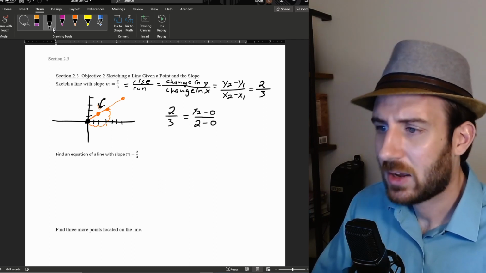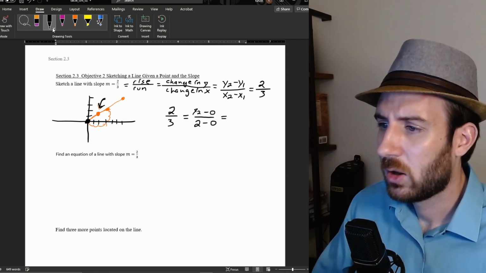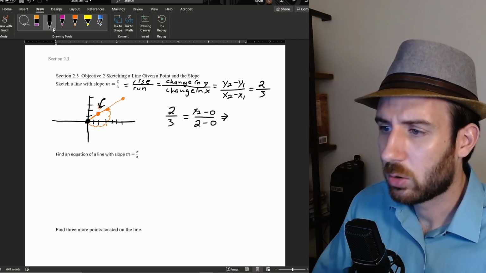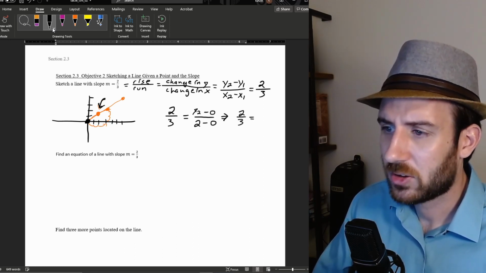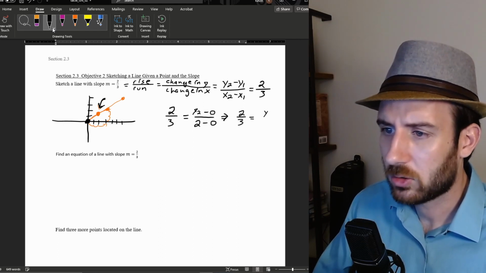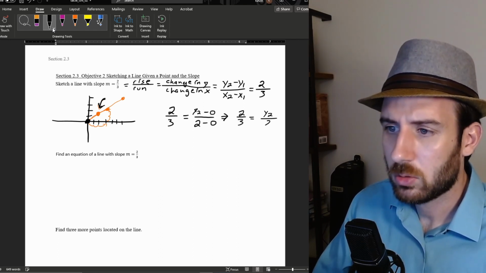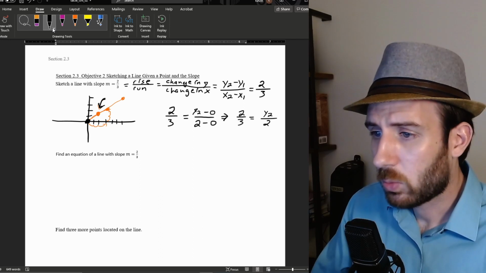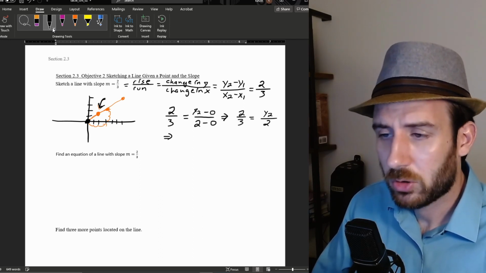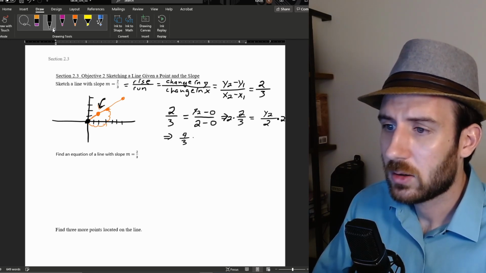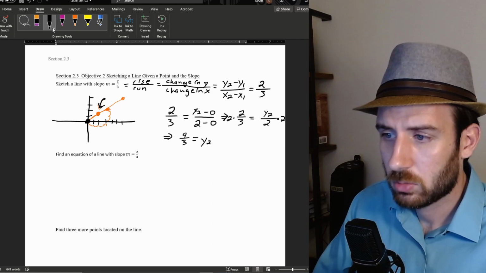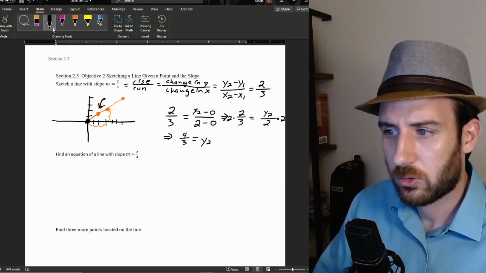Could I find out how high that point is? Well, let's play around. Maybe I'll do a full arrow over here so that I have 2 over 3. I'll just carry everything over, equals, and I can simplify. y2 minus 0 would be y2, and then 2 minus 0 would be 2. I could even solve for y2. I would need to multiply both sides of the equation by 2. And that would get me 4/3 is equal to y2. And I think that that's it, right?